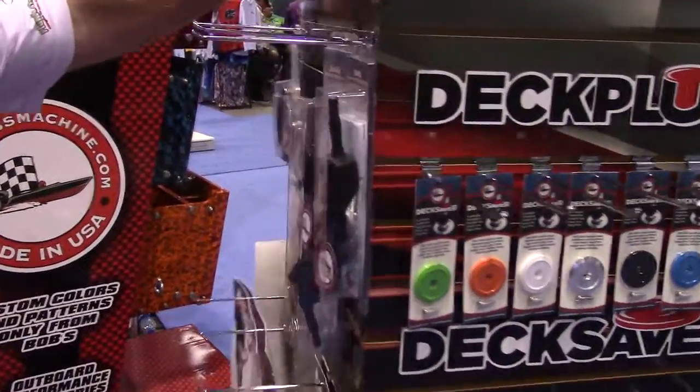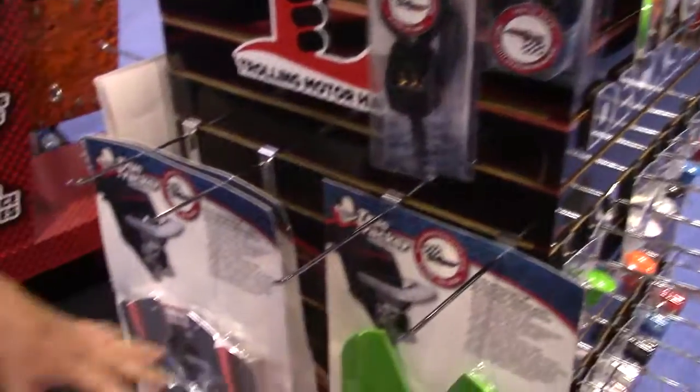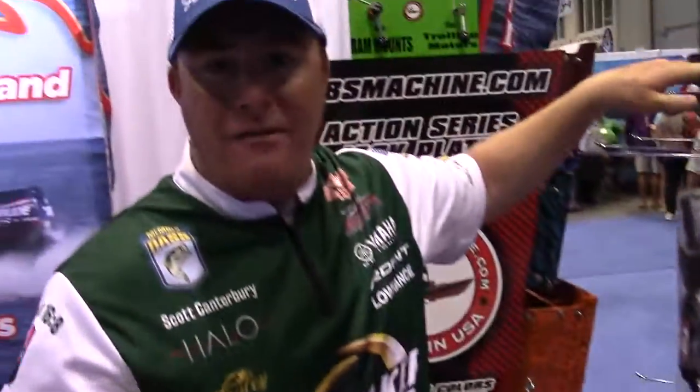They have a little bit of everything guys. You got your trim tabs, your double trim tabs, Trootracker — which I use for getting out of the hole a little bit faster and to keep your boat from porpoising. Bob's has a lineup of accessories for everything. Give them a shout. Thanks.